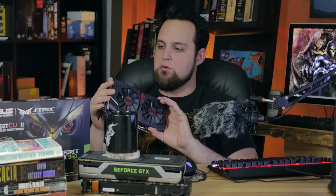And you know what you can do? You can even go into GPU Tweak, add an extra 100 megahertz, click apply, and you're done. You don't even have to change the power. It'll work just fine. And we were able to clock this up to 1453. That's with the boost clock and running in Valley.